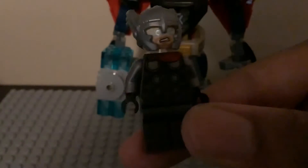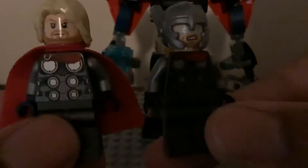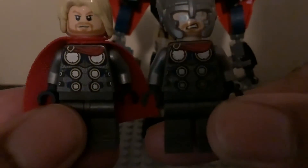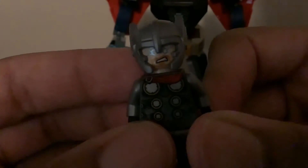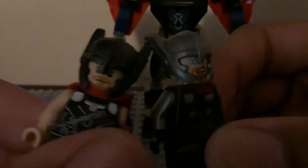That looks really nice. The torso printing and color are the same, as are the arms in that silverish color. We get the same back torso printing again, and when you take off the helmet we get that same first face as usual. I still like this Thor, but the look is literally the same — the only update is the Ragnarok helmet in that different silver or grayish color.